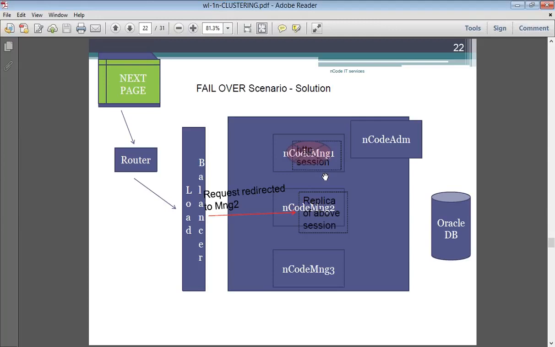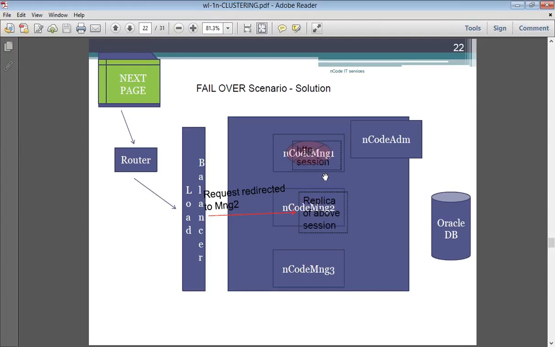I think you were answering, but in between I interrupted. So if we go with in-memory, the first one, you have the concept of primary and secondary. If we take the current example in front of us, managed servers 1, 2, and 3, and take the secondary example, then manager 2 is as if not available to the public, because it will always be trying to replicate whatever is coming to manager 1. So truly speaking, the load balancer will never be redirecting new session requests to manager 2, because manager 2 is always a standby.